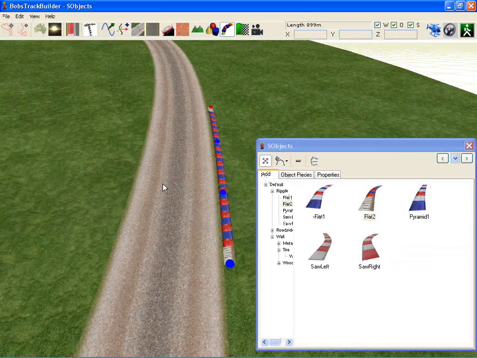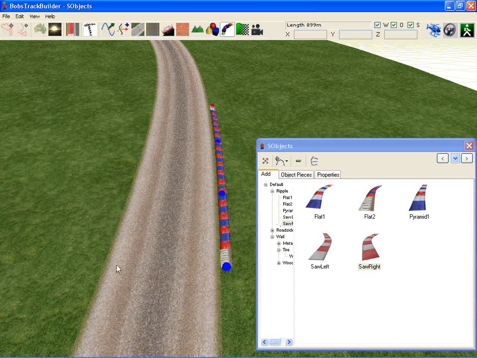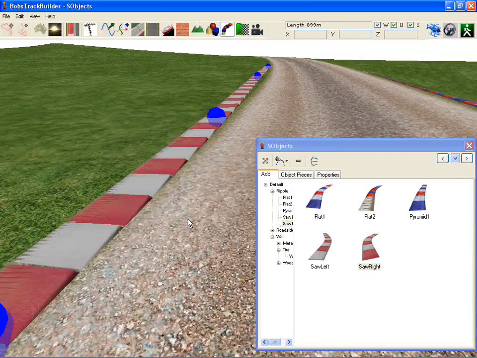You can create ripple strips all pretty quickly. If you look at these up close, and I'll just create another one here, and jump down and have a look at that. Oops.